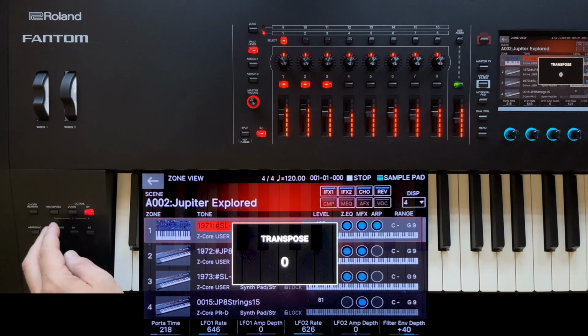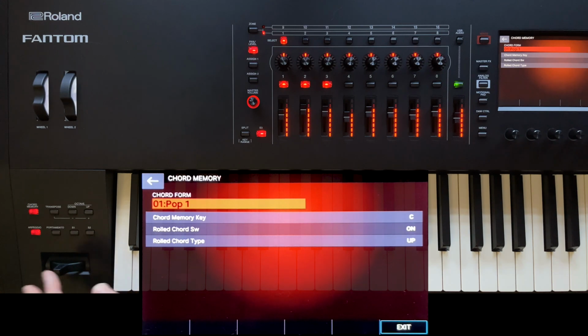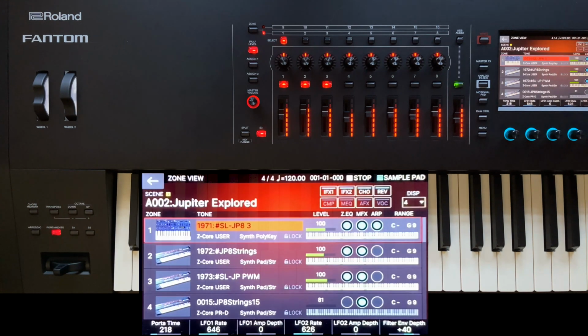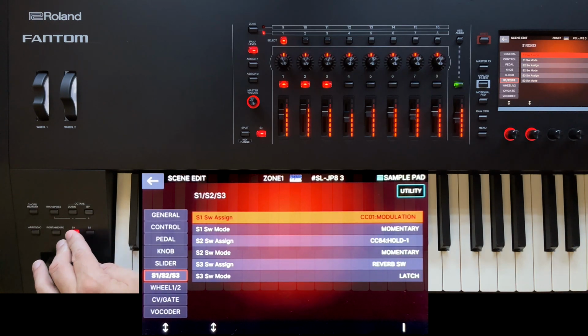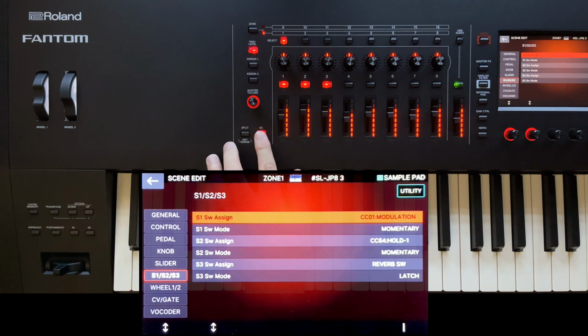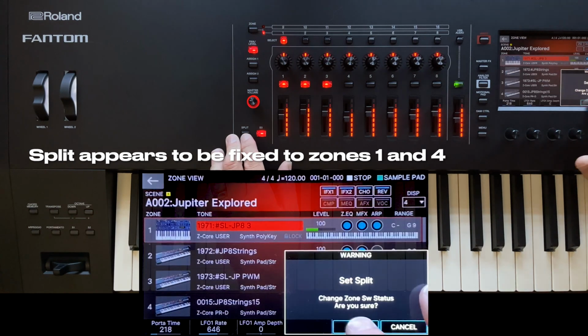The chord memory and arpeggio buttons live here, if you can find a use for them, along with a toggle for portamento. The Fantom's S1, S2 and S3 buttons are similar in concept to the Montage's Assign 1 and Assign 2 buttons, but they're much more limited in function as they can only affect one parameter each. Every preset scene I've inspected has the same uses for these buttons. Holding S1 is the same as pushing the mod wheel to maximum, S2 replicates a sustain pedal, and S3 turns reverb on and off. Finally, there's a split button which allows you to split the keyboard between 2 zones by holding the button and pressing a key.